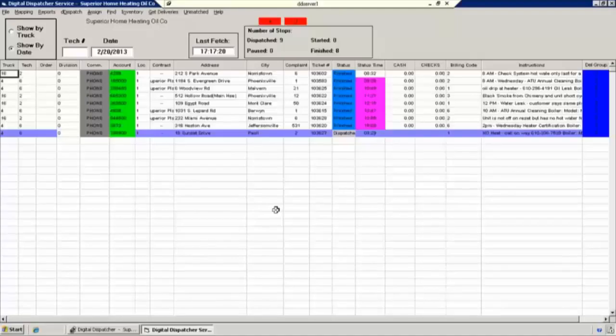When you first open the Digital Dispatcher service module in the back office, you get a dashboard of the activity that's been dispatched to the field up to that moment in time. All the calls are color-coded with the status. In this view, we're looking at close to the end of the day where most of the calls are finished. The process of dispatching a call to the field is you have a red flag showing that there's work on the assignment board that's not assigned.